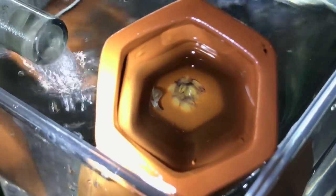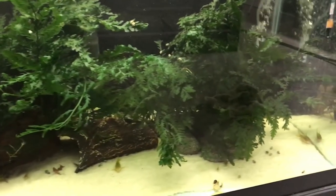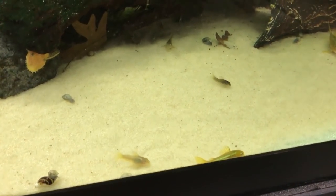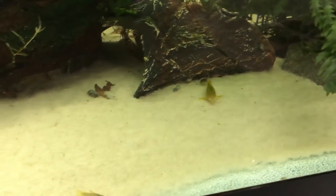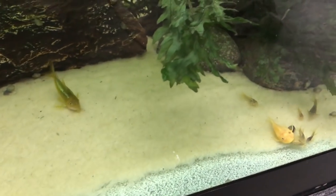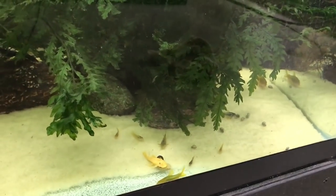The third and final big spawn this week was with my group of Green Laser Corydoras. This is a 40-gallon breeder and I have about 20 adult Green Laser Corydoras, plus probably 15 to 20 juveniles and fry from various hatches. You can see a whole bunch of different sizes — they've either hatched from eggs left in the tank or escaped the fry boxes. I try to net them out and move them to grow-out tanks when I have time.